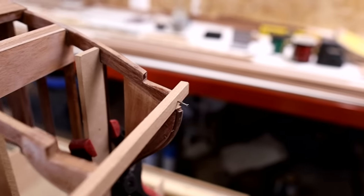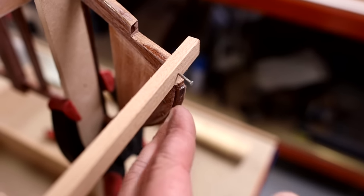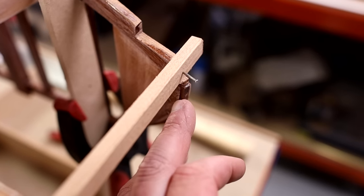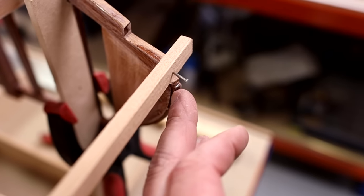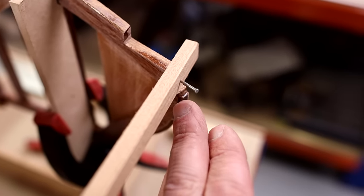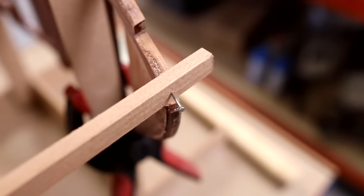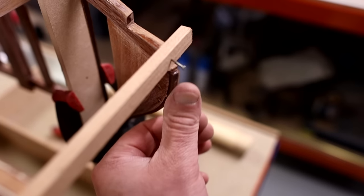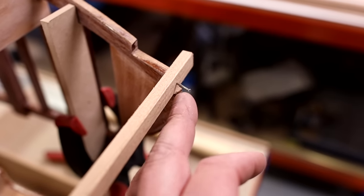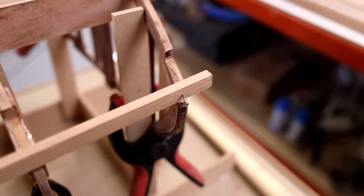There's something a little different going on here at the transom, and you can also see the oversized laminations that we have within the transom. If you remember when we built the transom, we had various different layers of laminations and the internal one was smaller than the rest — that was the one that gives us our final shape. So you can see that the outer face of this chine top rail is lined up with the outer face of that inner lamination, and all the rest of them are going to be trimmed off. We've got extra material within these laminations to give us scope to trim and bevel things.